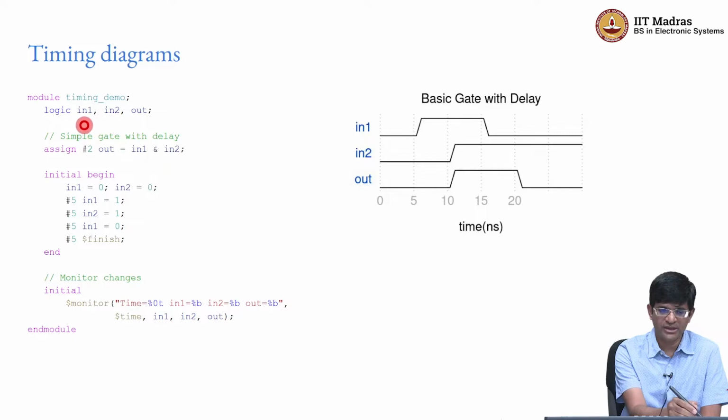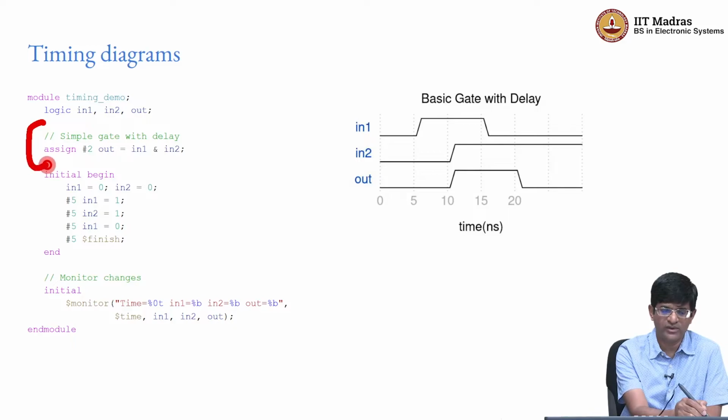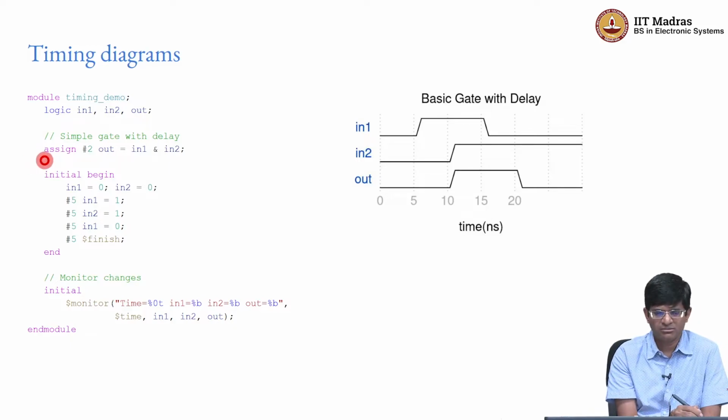What I do have over here is logic in1, in2, out. Now, you might wonder, where is the DUT in all of this? Even though I said that test benches typically have a DUT, there is nothing fundamentally forcing you to have a DUT in there. You could think of this module, which is an assignment statement, as being a DUT, but I could also have something which doesn't have a DUT at all. It just has initial blocks and runs through as a piece of code.